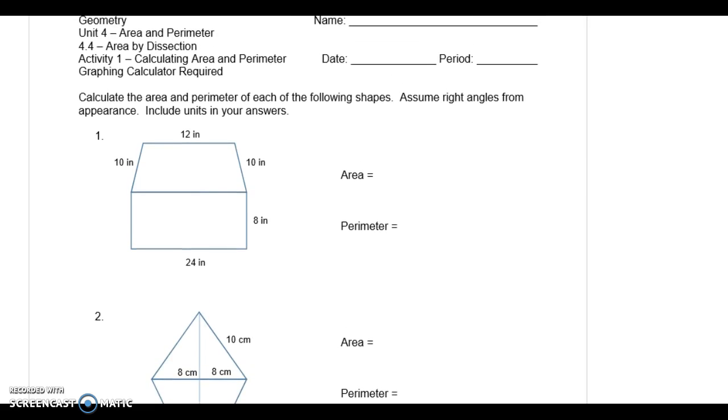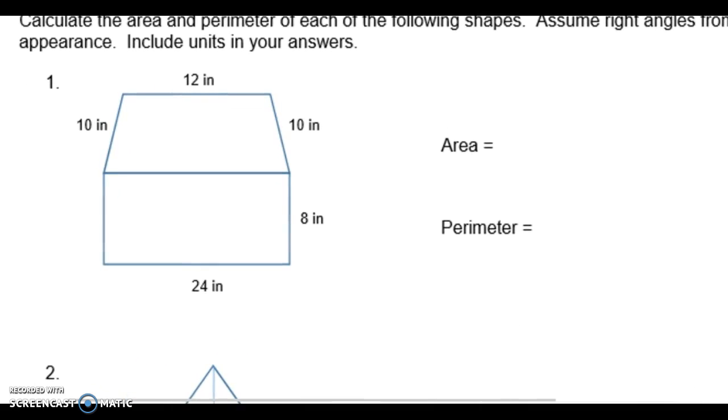So in activity 1, we're looking at shapes that are not in a coordinate plane, but just a regular old plane. And we're trying to break them apart. So our first one here, I recognize that there's a rectangle here in the bottom, and it looks like what's called a trapezoid up at the top. So to find the area of these, I don't think I need to do anything down here, but I think up top I need to break this shape down so that I have 2 right triangles on either end and a rectangle in the middle.